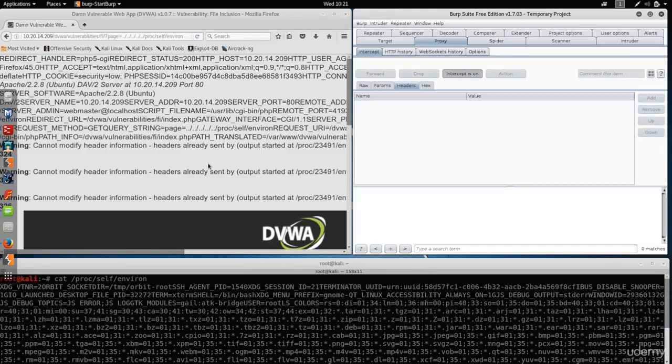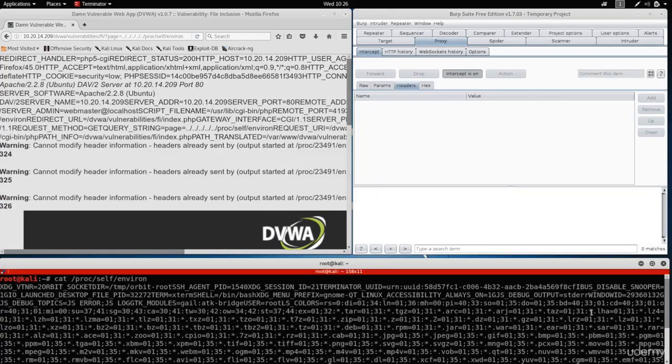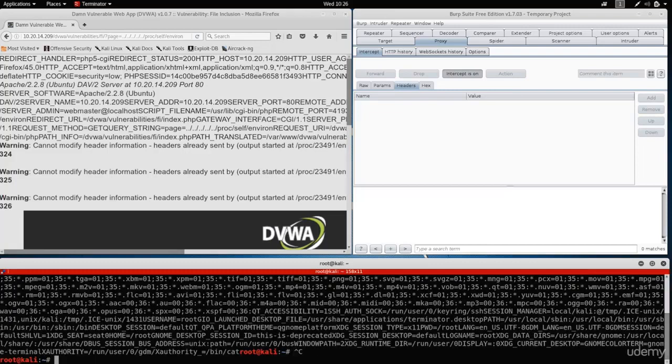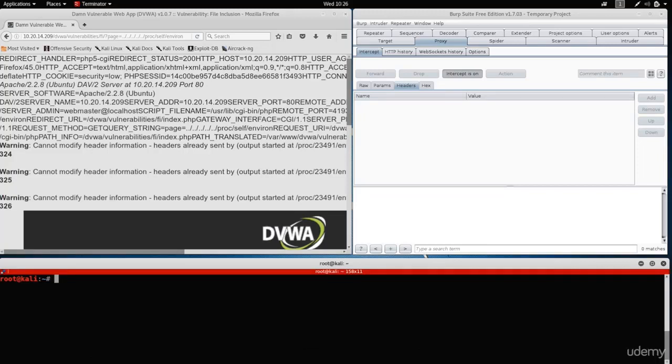So that's what I'm going to do. I'm going to use the exact same code that we used before in the previous lectures to gain full control over the target computer. So I'm actually just going to type it down here in terminal, and then I'm going to copy it. So we're going to be using passthru, and we're using netcat.